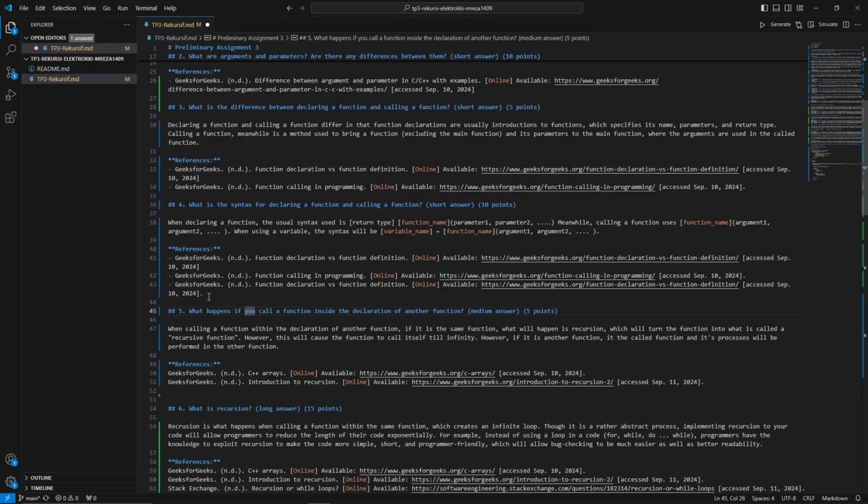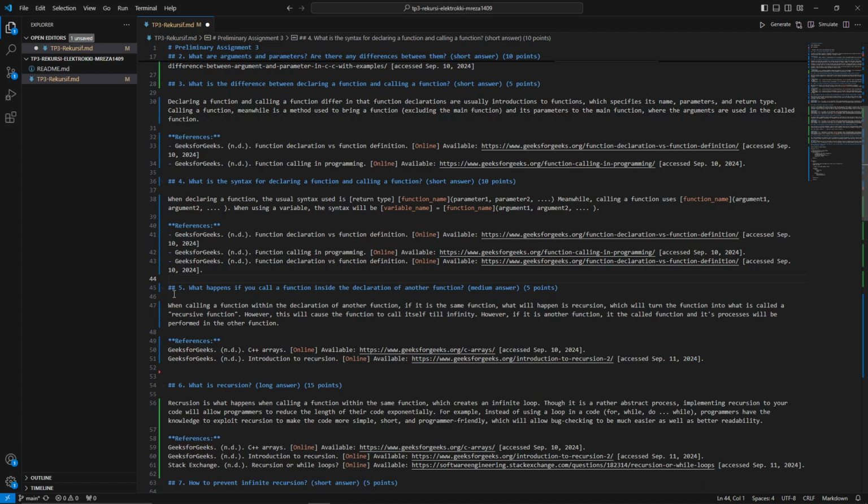Now this is going into recursion. What happens if you call a function within the declaration of another function? This is going to be touching on recursion. When calling a function within the declaration of another function, if it is the same function, what will happen is recursion, which will turn the function into what is called a recursive function, which is infinite.